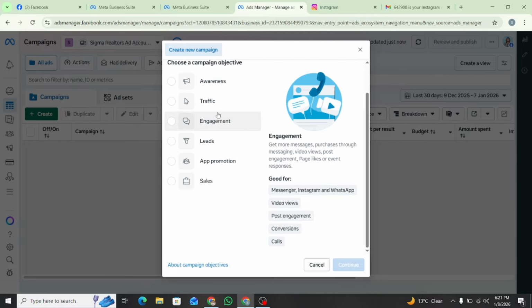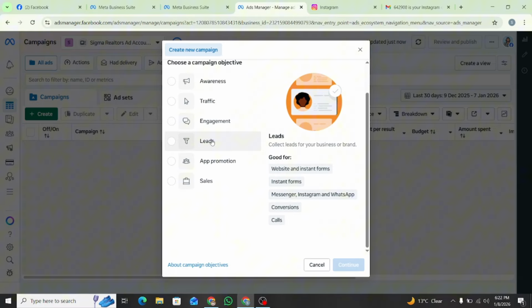And the third one is engagement. Engagement is the most commonly used objective, in which you can get likes, video views, and messages on WhatsApp and Messenger, and low-cost conversions and calls. The next one is leads, in which you can get leads on your website or through instant forms, and you can also get lead messages and calls.